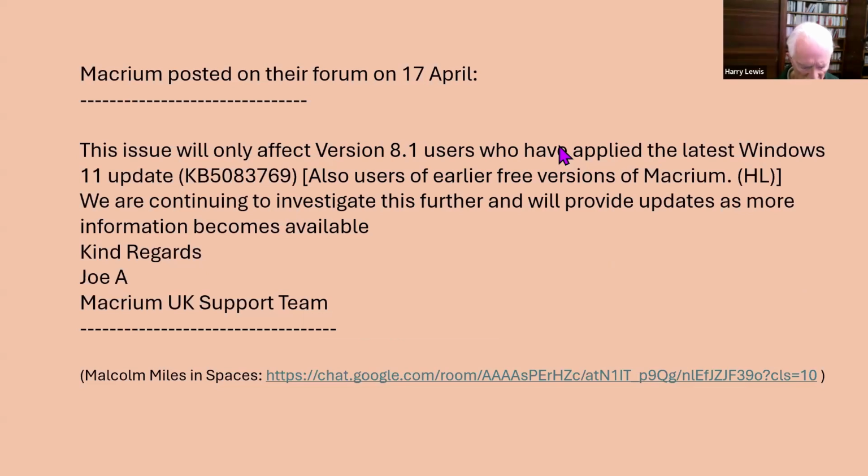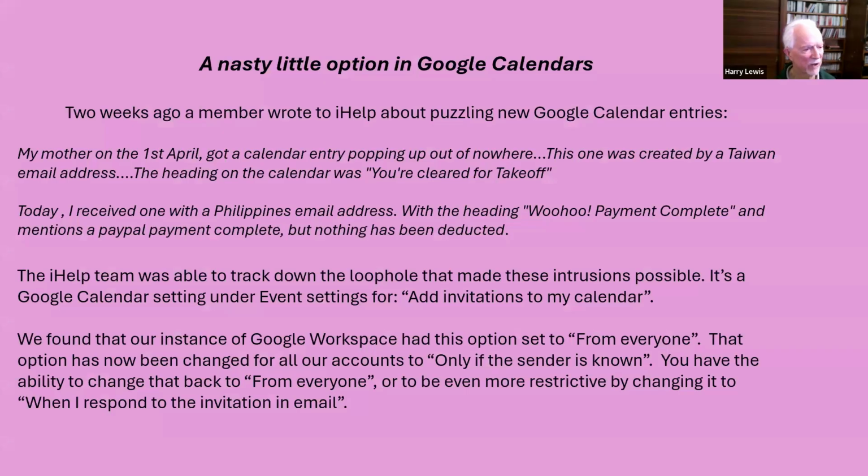So finally, where have we got? I've only got 1 minute, but I'll tell you what it is, because this has become less urgent because of a change that our administrators have made to the settings for your Google Calendar in your MelbPC Google Workspace account. But what we found, and this has come out of the blue again, really, considering how long we've had the system, is that there was a default setting of the permission of how the calendar service deals with attempts to write to your calendar.